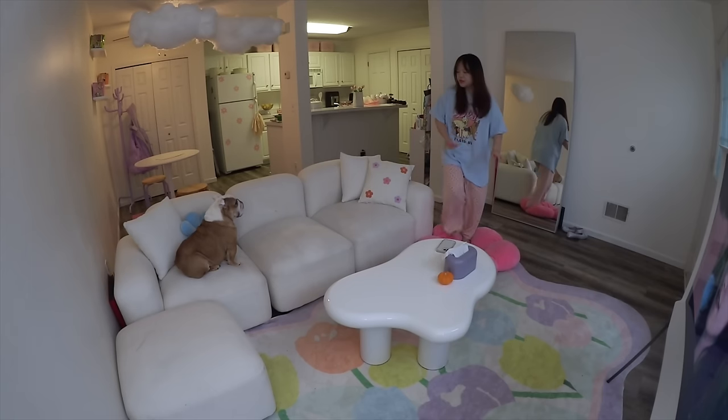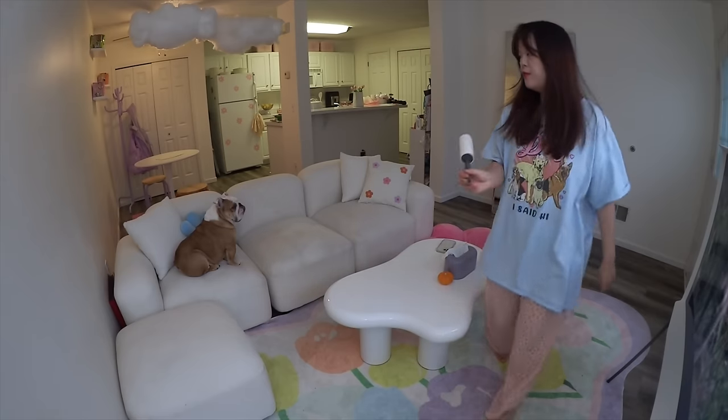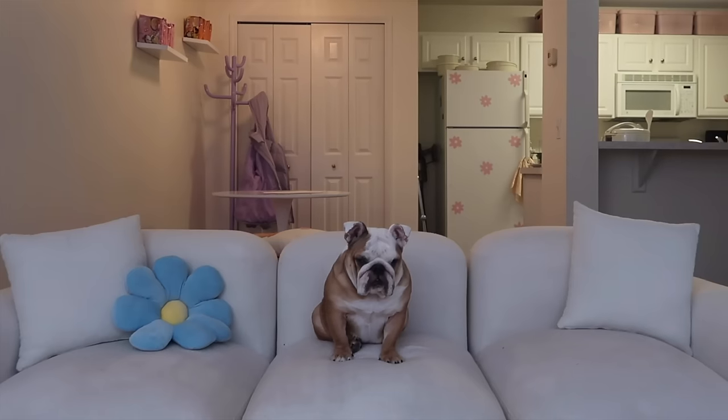So tomorrow's Mochi's birthday. What I normally do to clean my house, pick up stuff off the floor, which I just did, and then I vacuum and then I clean my couch. So I can't really vacuum my couch, but I do have this lint roller. I just found out about the coolest product for pet owners. I no longer have to use this.